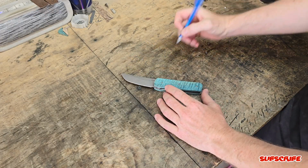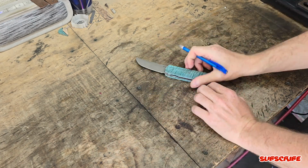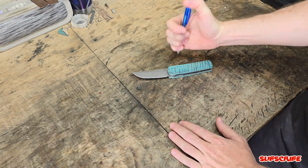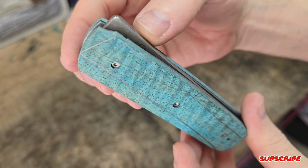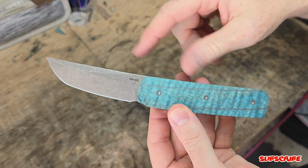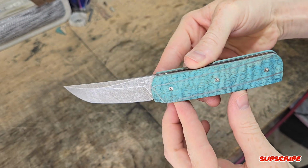As you can see here, I fully assembled the knife. That way when I draw my guidelines onto the scales, they match up with certain lines on the blade. And it took me a while, but I think what I came up with is going to look good and I am happy with it. So again, I will be using these guidelines as a template when I remove material with the Dremel and with some sandpaper.